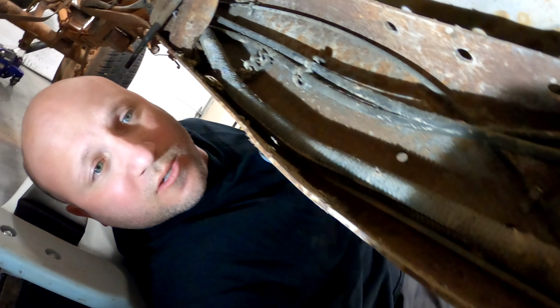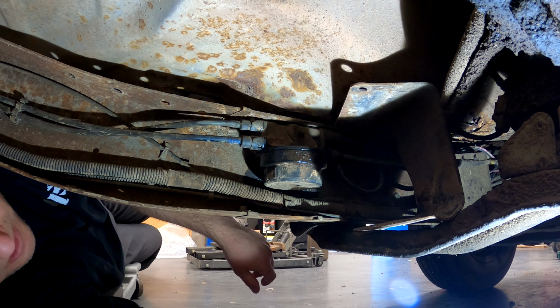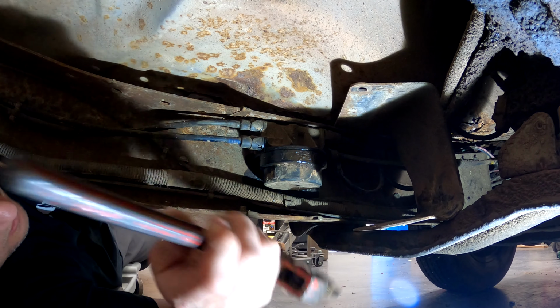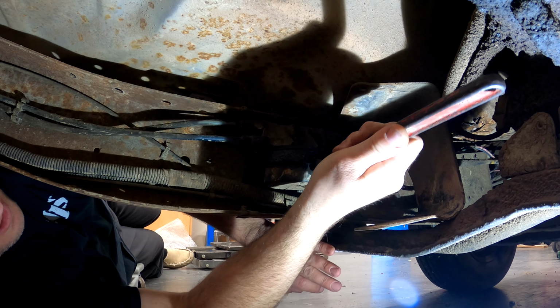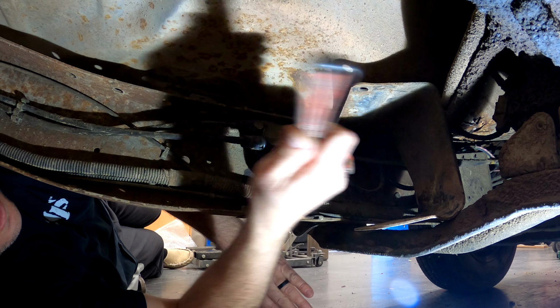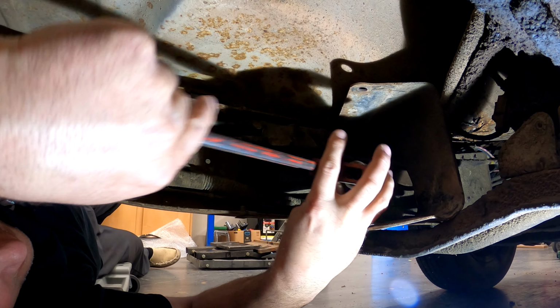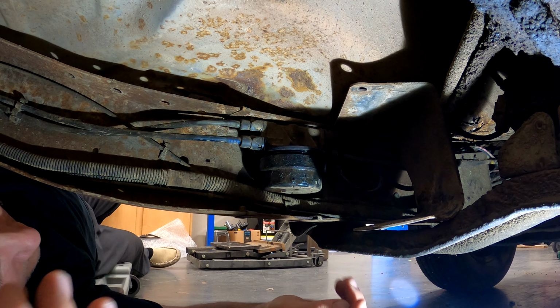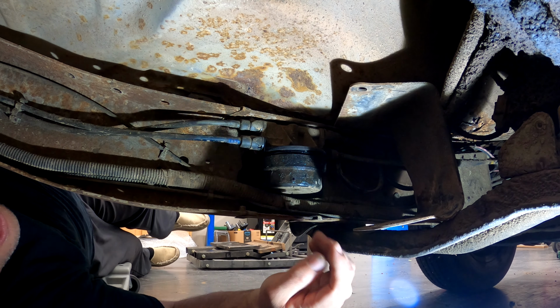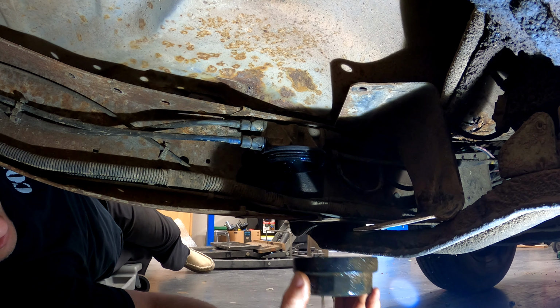Well, tank is out, wiring's fixed. About the only thing left in the fuel system that's not going to be replaced is the filter, and we can't have that. As much crap was in the tank, I can predict there's probably going to be an equal amount of junk in here. I'm fully anticipating taking a bath here any second, as soon as it falls off that last thread. Just like unscrewing an oil filter, you know it's going to run all the way to your elbow. Oh, yep, that's gross.